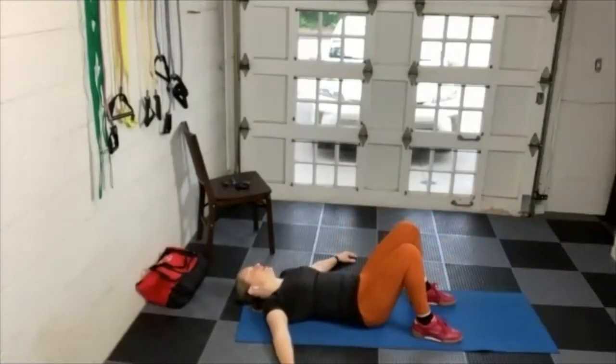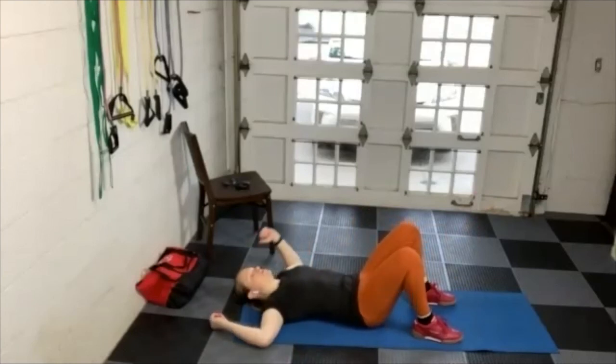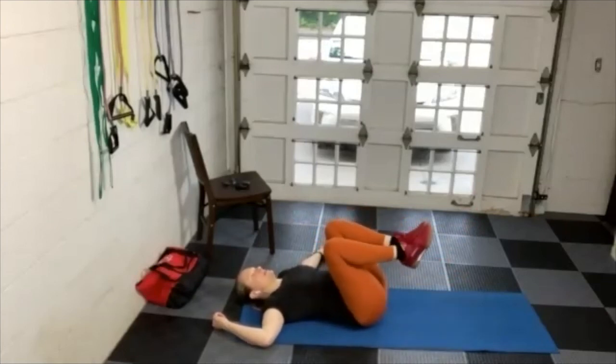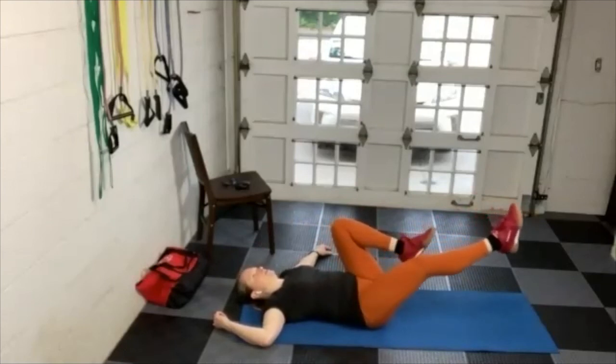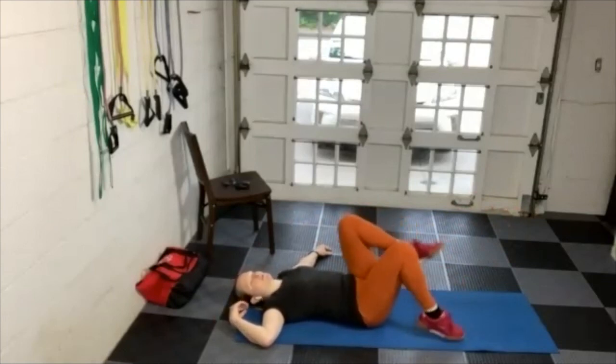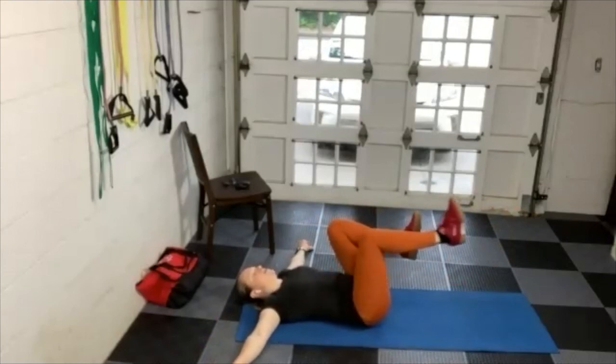Okay, rest. One last thing. You guessed it, 3 pulse. So we're just going to do 8 total. So that'll be 4 on each side. But essentially what's going to happen, you're going to stick your leg out like this, 1, 2, and 3. So we'll do the 3 pulse when you stick your leg out. Okay, so let's get started on one leg.